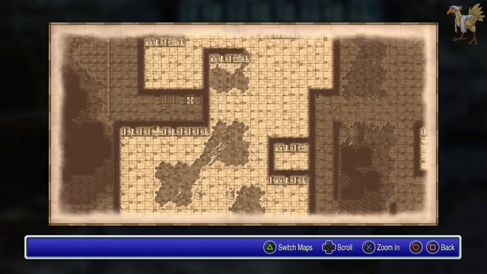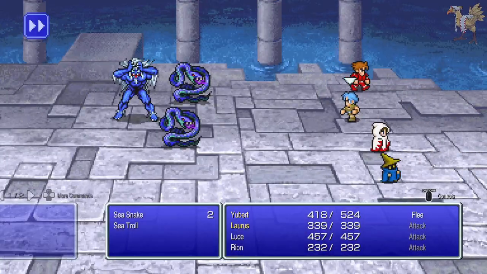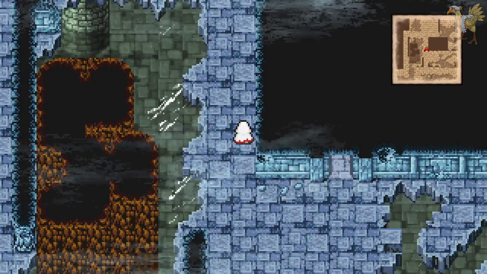Nice. So, yep, there's the crystal. Good to know that there is no loot on this floor. That is surprising. And snakes, don't you dare poison me. What's to bet that it's poisoned me? Oh, thank goodness.